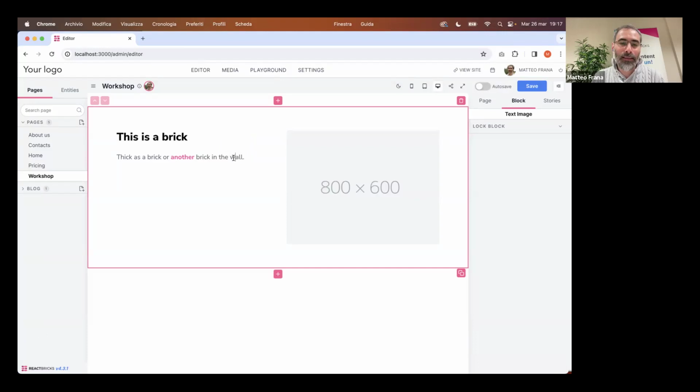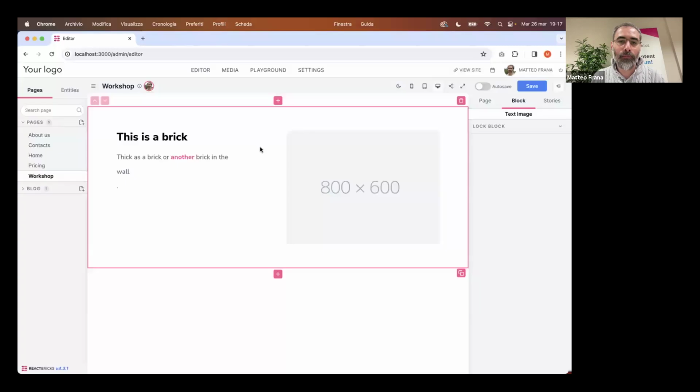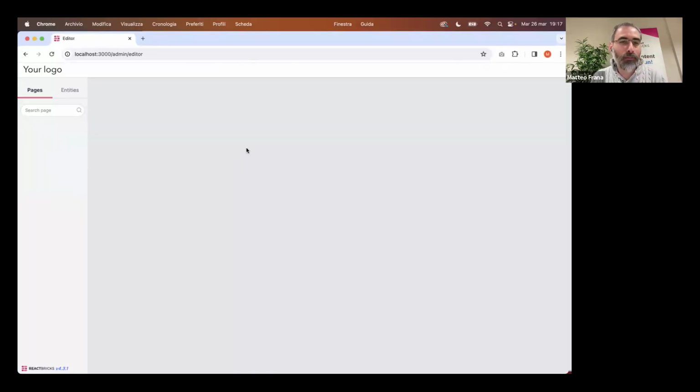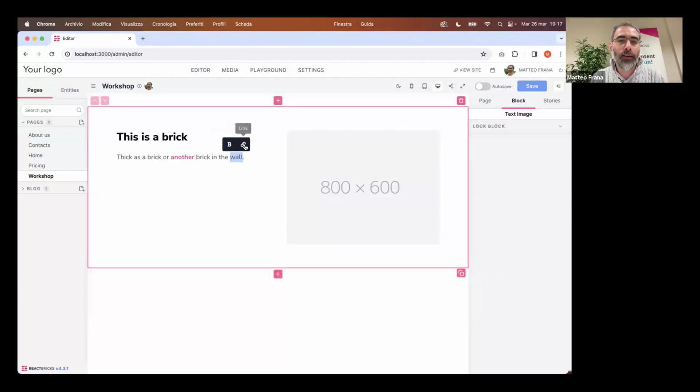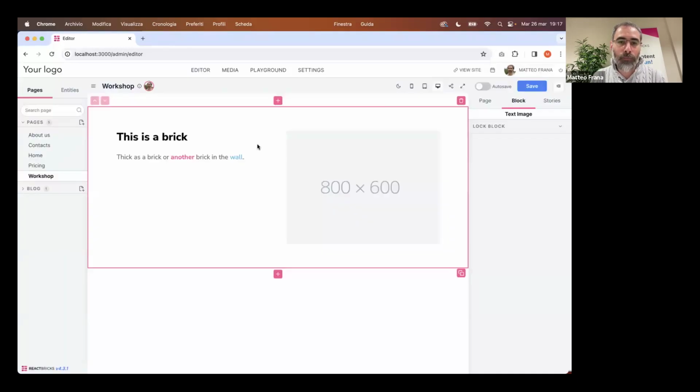Now let's add a link. You see, I can add a path or a URL. So let's say /about-us and apply. Oh, sorry, I need to reload because I didn't get the style. /about-us, apply. Okay.